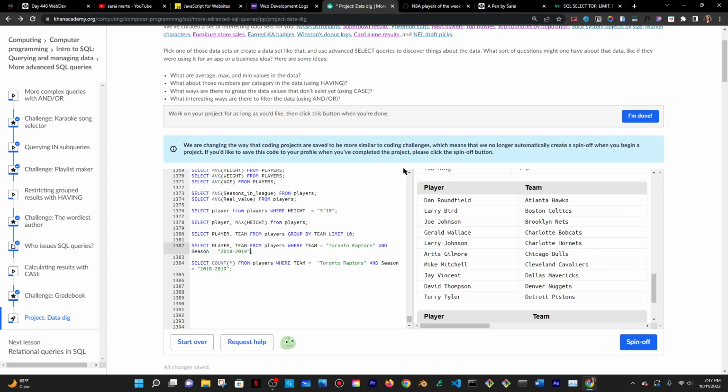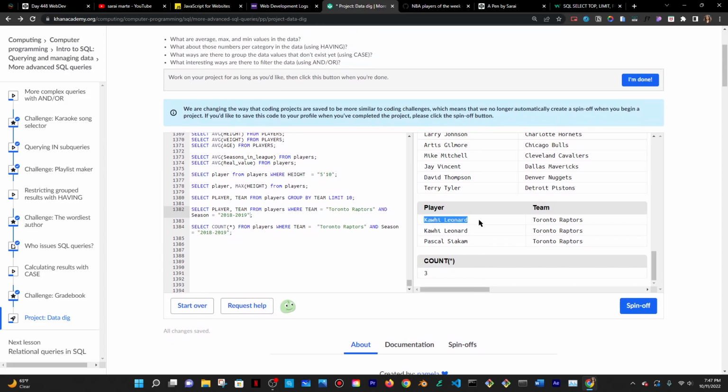All right, beautiful. So now we have, wait, no, we still have, wait, how in the world? I know nothing about basketball, so like, can you be in the same team? Maybe it's just a duplicate because how is it possible that he shows up 2 times in the same season? Maybe it's because I don't know anything about basketball. Because I'm thinking that if you're in the season of 2018 to 2019, then you're there. Like, you can't be there twice. How does that make sense? Okay, so I guess we still fixed it though.